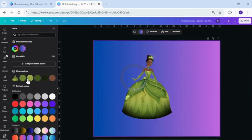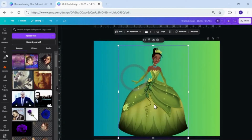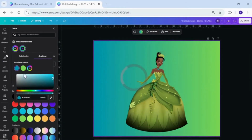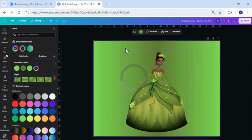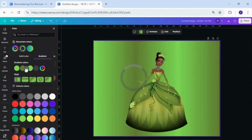So I have all this uploaded already. The princess and the frog. I'm doing a theme for my little cousin. So I already had all this stuff because I sure didn't know what I was going to design. But this is going to be a quick little design. I just got a gradient background. And you can add those gradient backgrounds, and you can add as many colors as you want. Just keep clicking the plus sign, and you can arrange them around too.